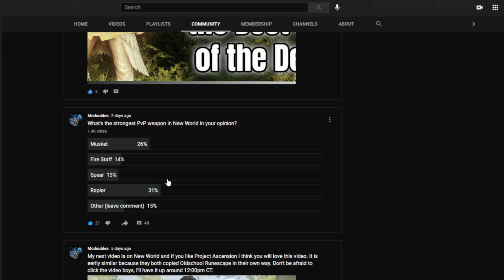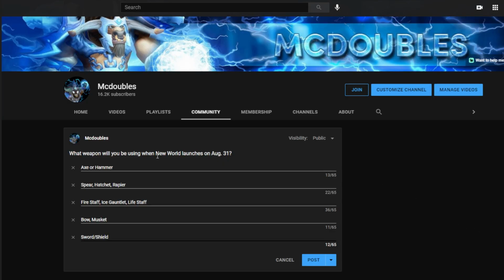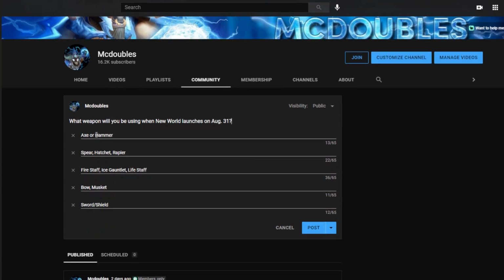But one thing you need to do, keep track of the community page. Make sure you vote whenever a poll goes up. I'm going to do another poll asking you guys, what weapon will you be using when New World launches on August 31st? I'm just curious, and I've grouped everything by attributes.